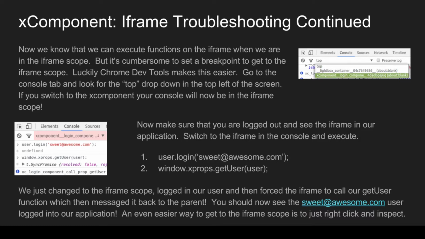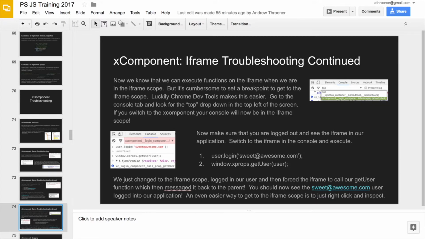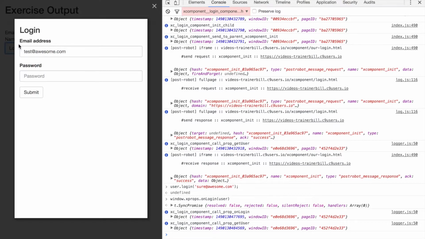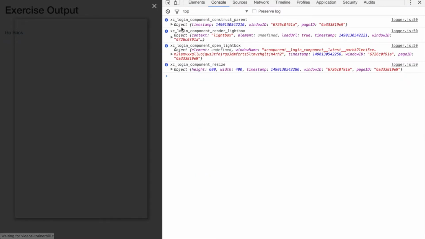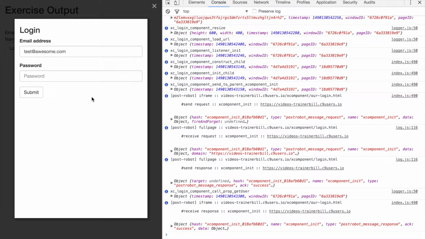And just for reference, an even easier way to get to the iframe scope is just to right-click the iframe and inspect it. So if I was on our application, log out here, you'll notice I'm on the top currently.